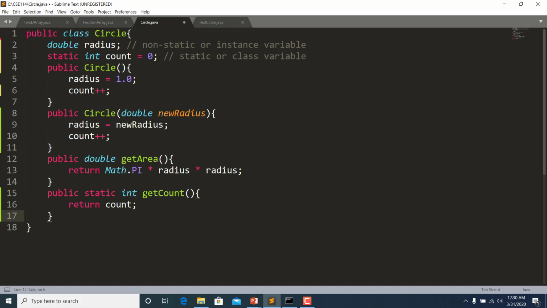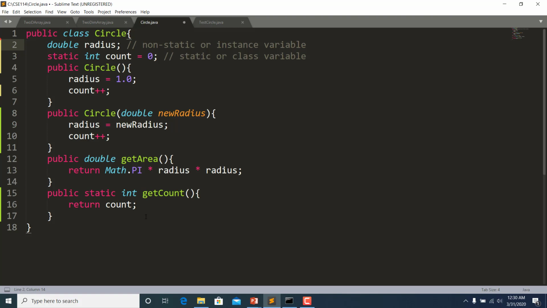So this static method can only access the static variable. So this getCount method can only access count. It cannot access radius. Alright, that is a problem. If you try to manipulate or access radius from this getCount method, you will get an error.